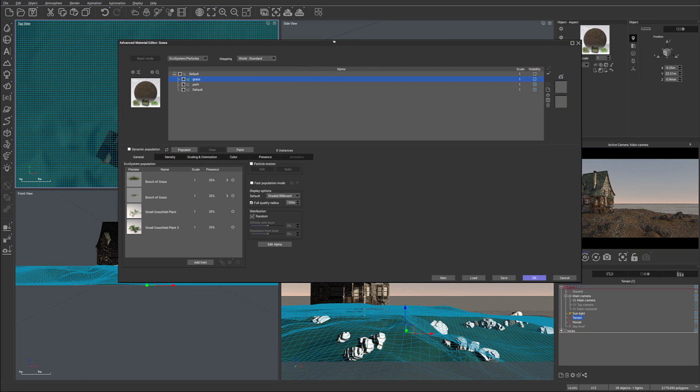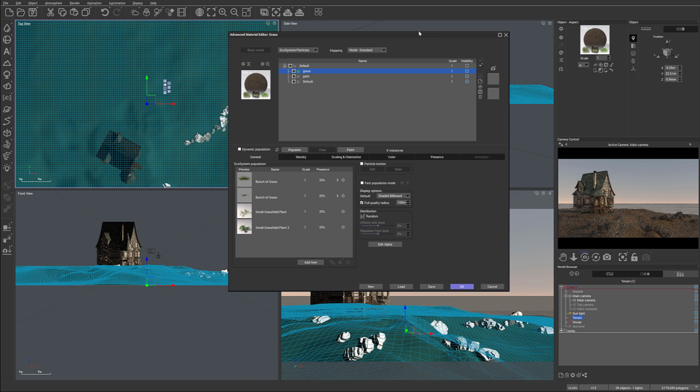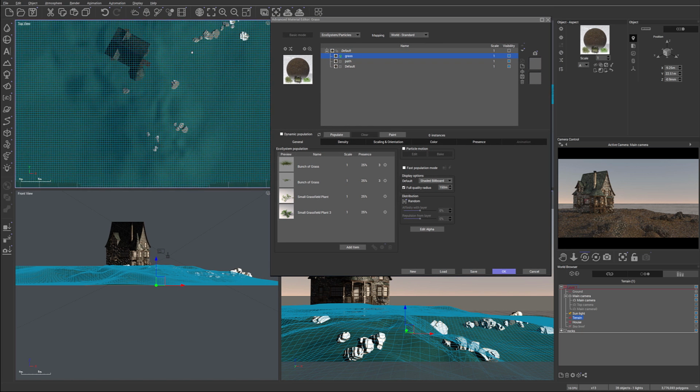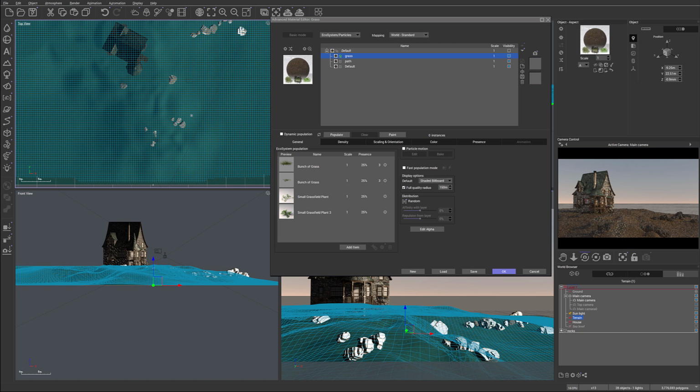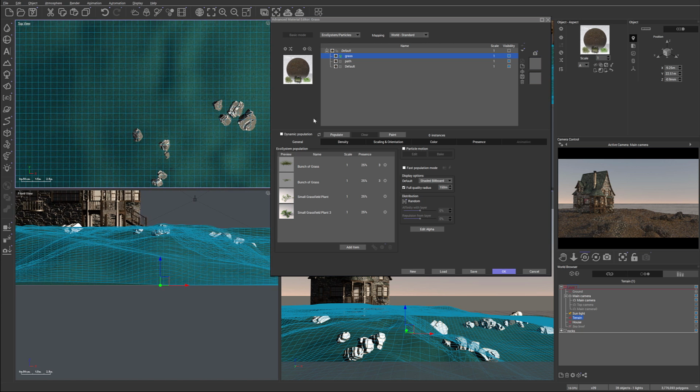When we're done with this, let's just shrink this a little bit. Usually I shrink it so I can preview my screen here. Okay, right here, and I want to actually use the paint tool.